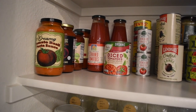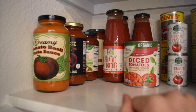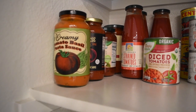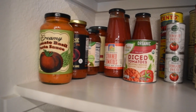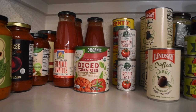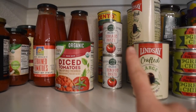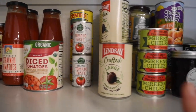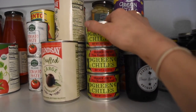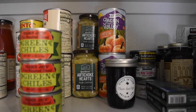Shelf number two has a lot of our canned goods. Over here are pasta sauces — I have the Rao's pasta sauce from Costco, an Aldi pasta sauce, a Bolognese from Trader Joe's, and a tomato basil pasta sauce from Trader Joe's as well. I picked up a large case of strained tomatoes from Azure Standard. I also have a variety of other tomato products: diced tomatoes, tomato paste, and petite diced. This section is all olives — we love black olives for snacking and cooking. Green chilies are something I use a lot in the winter; I get those at Trader Joe's. I also have artichokes from Aldi and Trader Joe's.